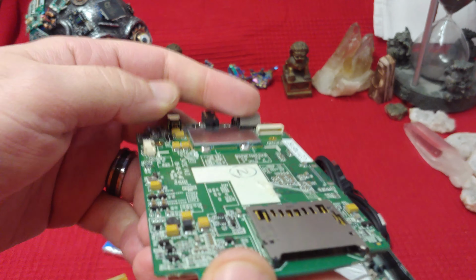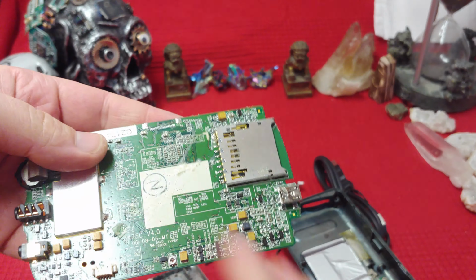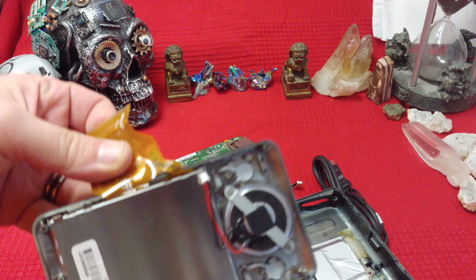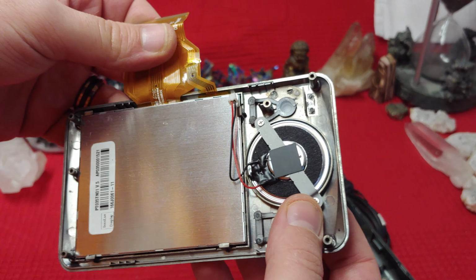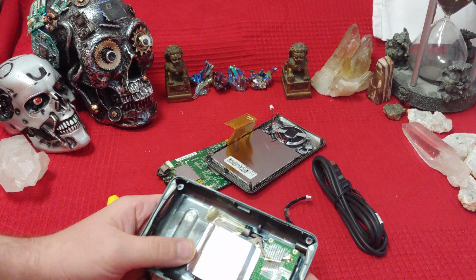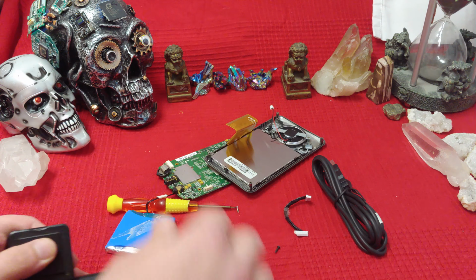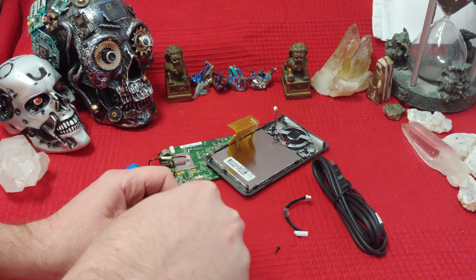Geez, that's unfortunate. Just soldering right on, so I can't take a look. But yeah, that's the main board. That'll just be the screen. I'm not interested in taking that off. Oh, and you know I love it when they terminate these pieces right here to the speakers. That is just the best. But yes, now I can finally tell. Was it actually the GPS unit that was in the back?